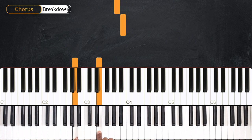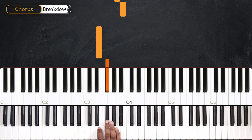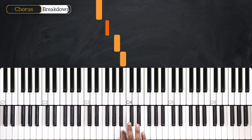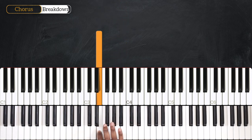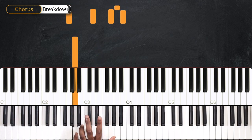So right hand, B, A, F sharp, E. And on the third beat, on the left, I'm going to move up and play A.